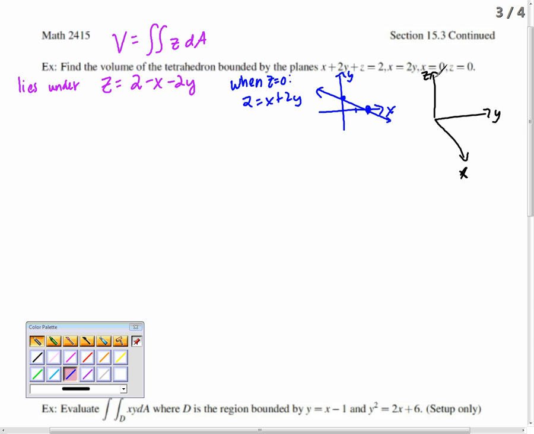I also know that x equals 2y. That's the same as y equals 1/2 x. So I can draw something like that. I should probably make this a whole lot bigger, but I will in a second. So I have these pictures. And this is in my floor, and the z-axis is coming out of the paper. So if I'm looking at this, I have something like this.